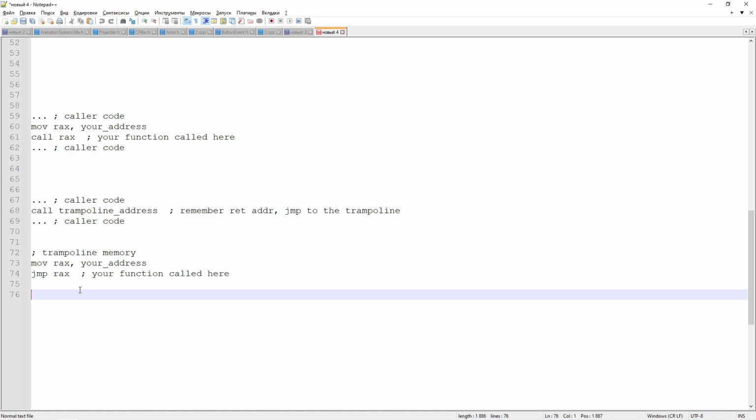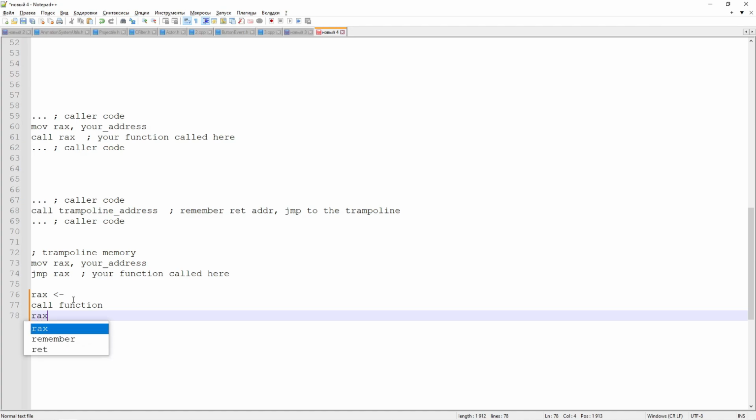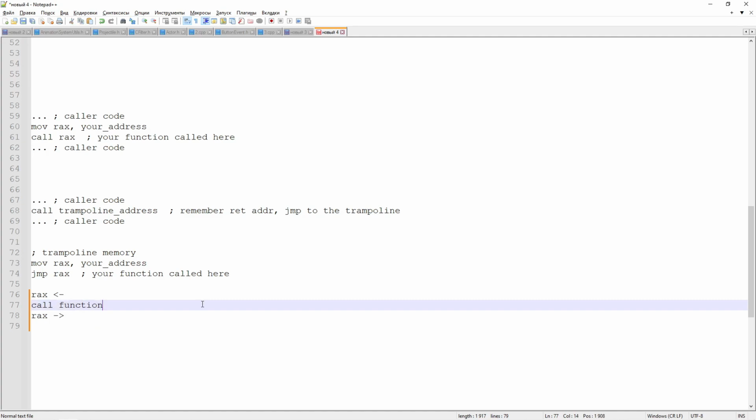If the calling code saves a local variable in RAX, calls the original function, and then continues to use the saved value, your hook overrides this local variable with your function address. After calling your function, this register holds a different value than the calling code expected.